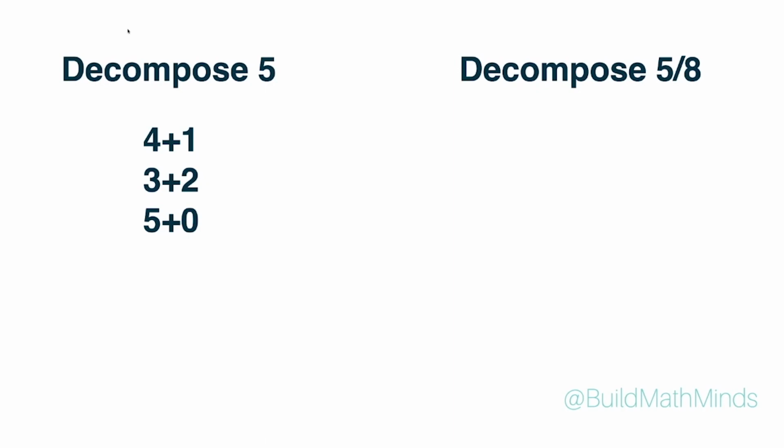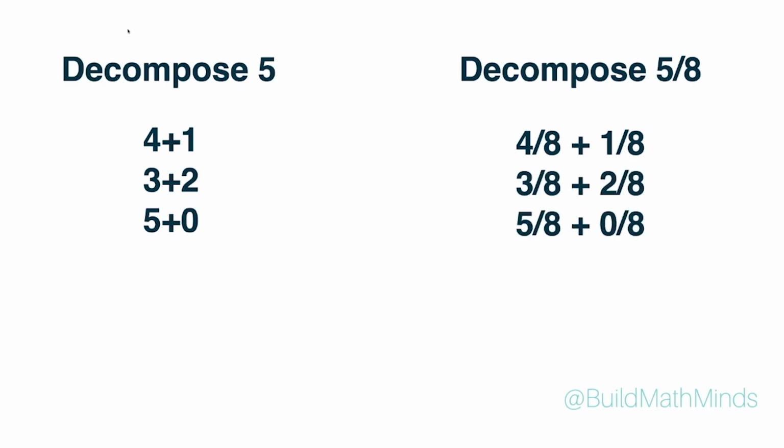Can you decompose or break 5/8 up into different parts? What kind of parts can you get if you have 5/8? It's the same as decomposing 5. We still have 5 things. We have 5 1/8 pieces. I can have 4 1/8 pieces and 1 extra one. 4 pieces and 1 piece makes 5 pieces. The size is just that they're an eighth. I can have 3/8 plus 2/8. I can have 5/8 plus 0/8. Whatever way I decompose 5, I can decompose 5/8 in that same way. I can have 1/8 plus 1/8 plus 1/8 plus 1/8 plus 1/8. You get the picture, right? You can decompose 5/8 in all the same ways.